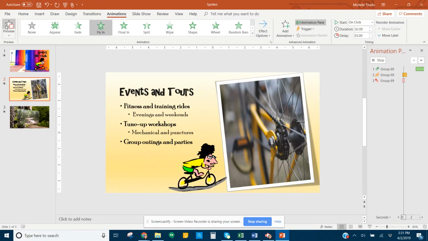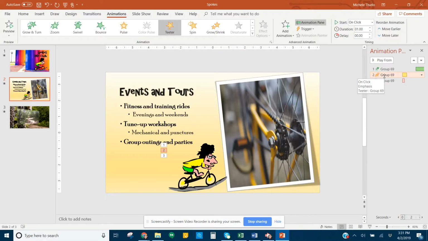Then we're going to see him come in. It's going to take him 2 seconds to get there. Then he teeters and he leaves. Okay, so next we want to change, let me see, we're in the book. I think we're going to change the emphasis. Okay, so we want the emphasis now.